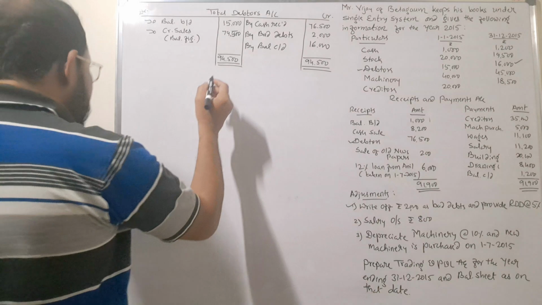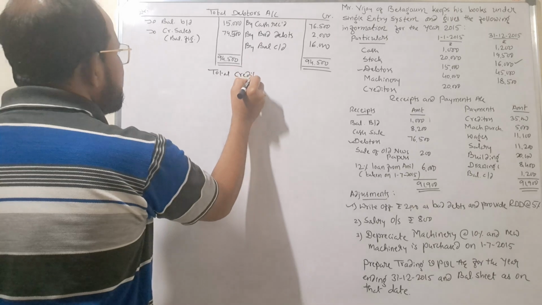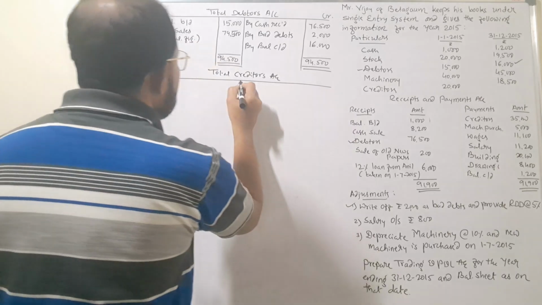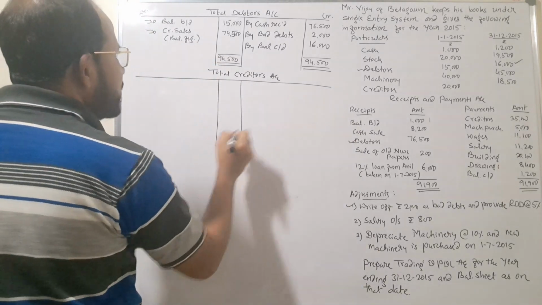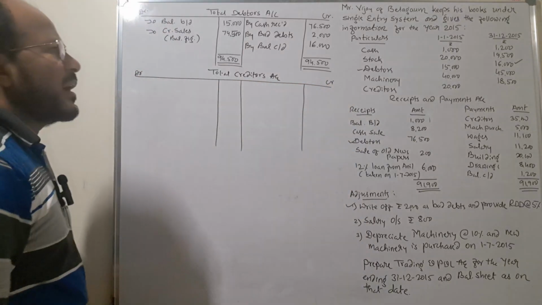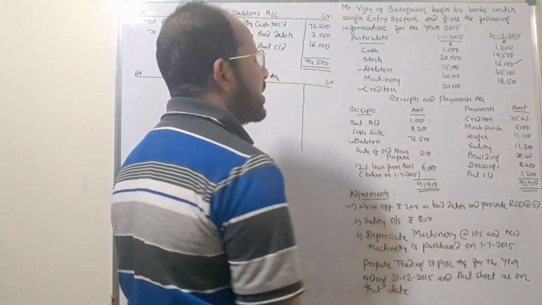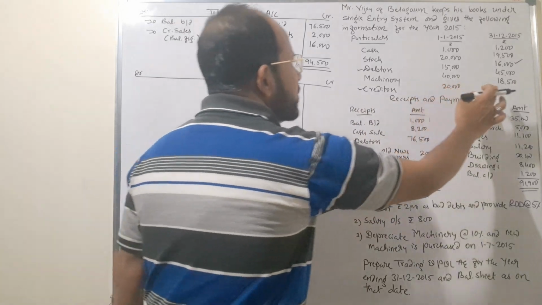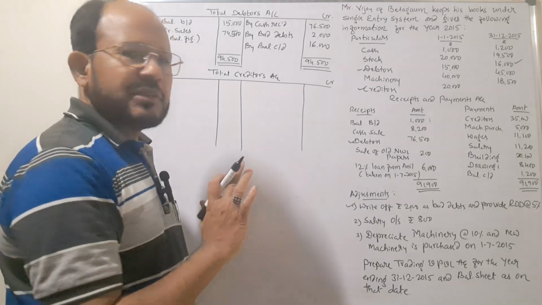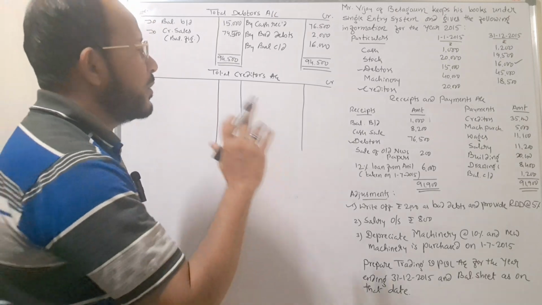Next one is we have to prepare total creditors account. Total creditors account we have to prepare in order to find out credit purchases if any. ಇಲ್ಲಿ ಕ್ರೆಡಿಟ್ ಪರ್ಚೇಸಸ್ ನಮಗೆ ಬೇಕಾಗಿದೆ, ಅದನ್ನ ನಾವು ಕಂಡುಹಿಡಿಯಬೇಕು. ಇಲ್ಲಿ ಕ್ರೆಡಿಟರ್ಸ್ ಇನ್ಫಾರ್ಮೇಶನ್ ಕೊಟ್ಟಿದ್ದಾರೆ. ಓಪನಿಂಗ್ ಬ್ಯಾಲೆನ್ಸ್ ಆಫ್ ಕ್ರೆಡಿಟರ್ಸ್ 20,000, ಕ್ಲೋಸಿಂಗ್ ಬ್ಯಾಲೆನ್ಸ್ ಇಸ್ ಗಿವನ್. If closing balance is given, it means credit purchases are not given. ಅದಕ್ಕಾಗಿ ಇಲ್ಲಿ ಪರ್ಚೇಸಸ್ ಬಗ್ಗೆ ಯಾವುದೇ ವಿವರ ಇಲ್ಲ. That is why we have to find out that.